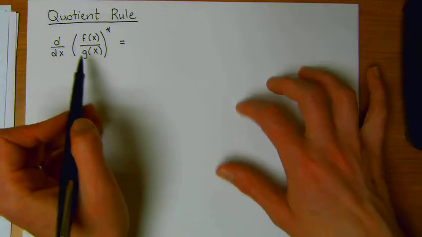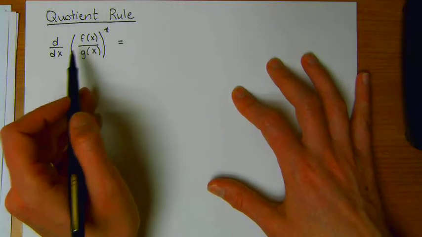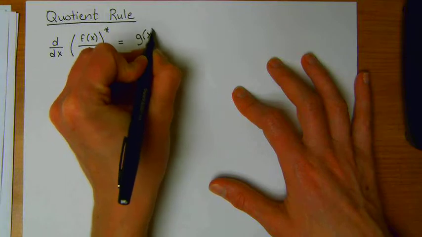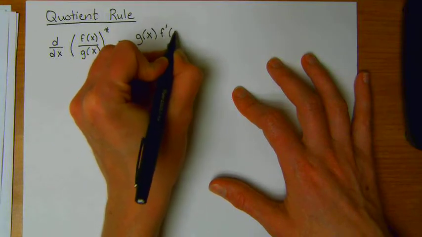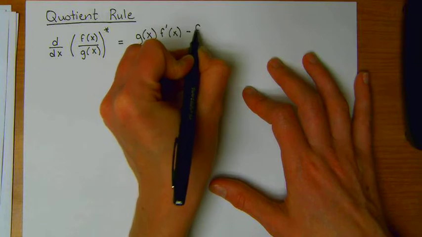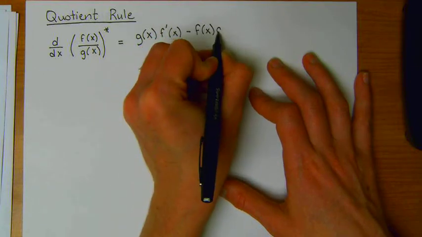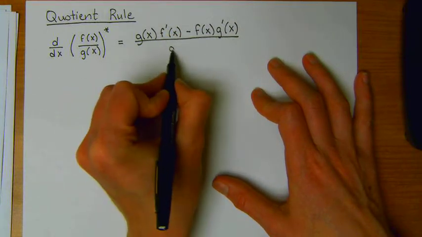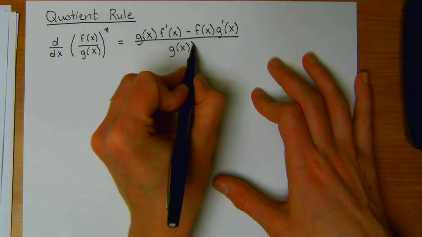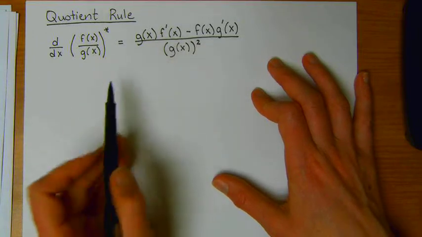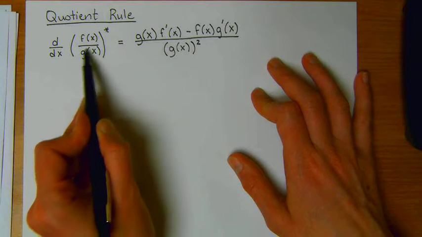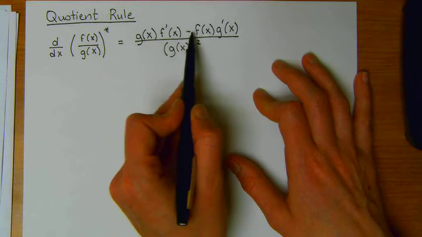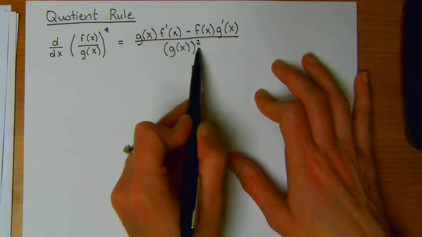So the derivative quotient rule, the way that I remember it, is the bottom function times the derivative of the top function, minus the top function times the derivative of the bottom function, all over the bottom function squared. Some people memorize it as low d high, because the low is the bottom, and d high stands for the derivative of the high function, minus high d low, all divided by low squared.